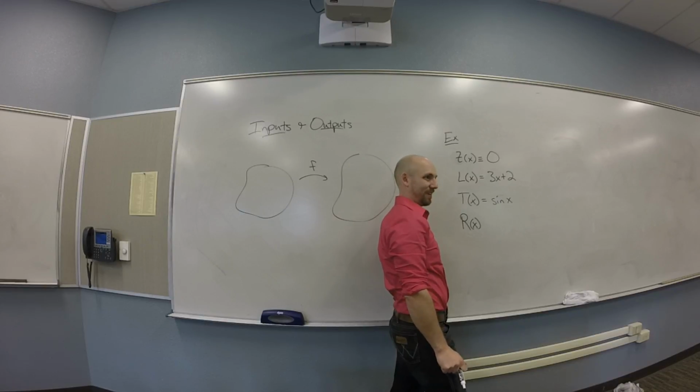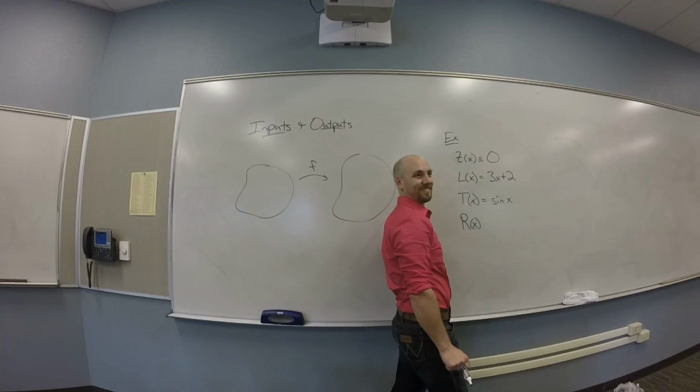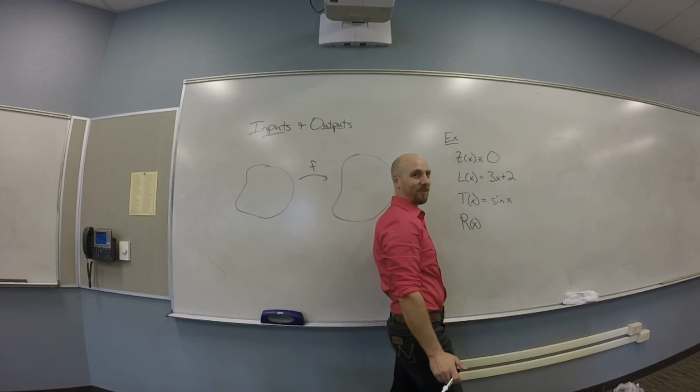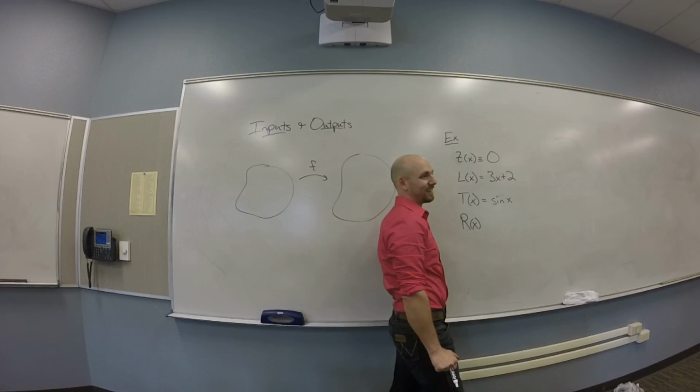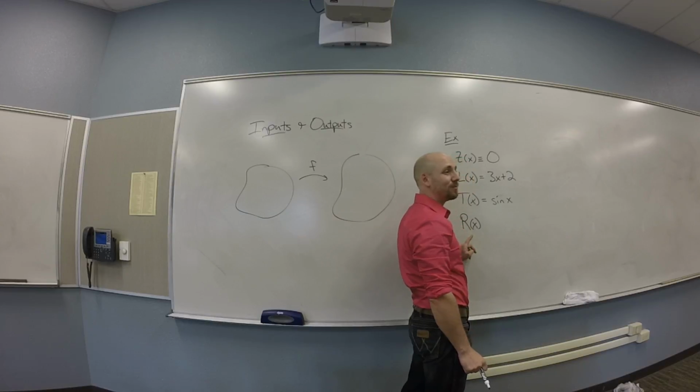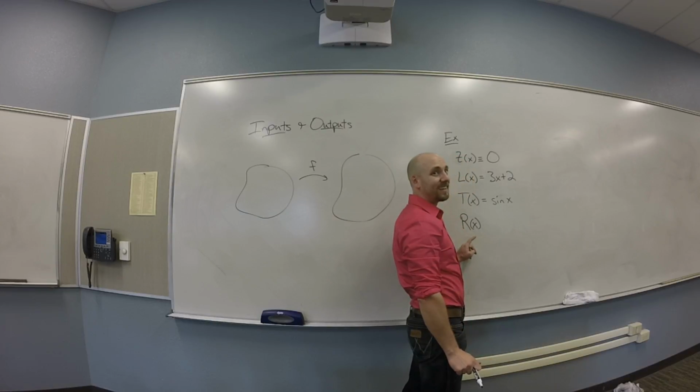Okay, how about a rational number is a fraction? Because it's a ratio of something. It's a ratio of two integers specifically. Right. Okay, so a rational function is going to be a function that is a ratio of something else.